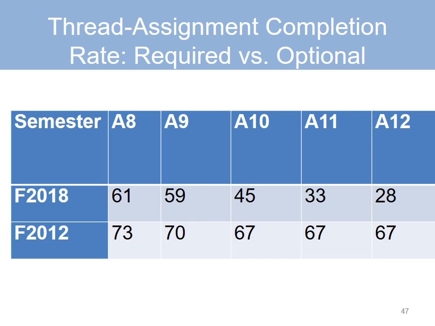In 2012, 70 people got through A9, and 3 people couldn't make it to A10, A11, and A12. It might have been threads, but I suspect it was the parsing. And in 2018, 59 people got to A9, and then the really ambitious ones decided to do the 3 extra credit assignments, which were all packed now. 45 did A10, they got threads, 33 did A11, and 28 did A12. Whether they got stuck or ran out of time, I don't know. Most of this work happened during Thanksgiving break, so some people might have had a life.